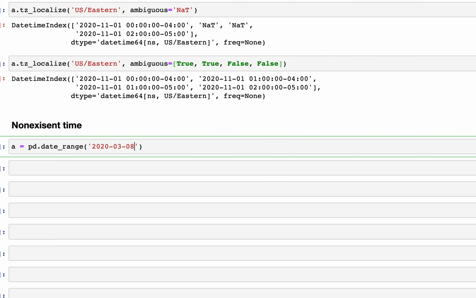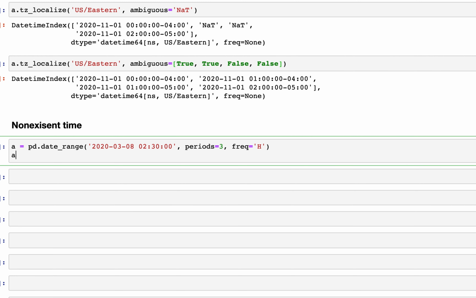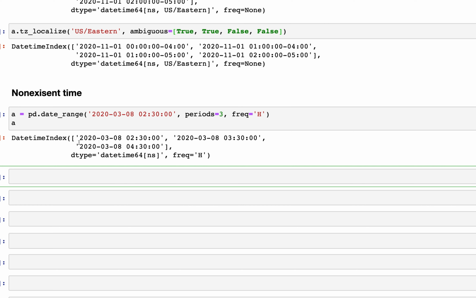That's when daylight saving time starts in 2020, and 02 hours and 30 minutes is the time that's not going to exist. So periods is equal to 3, frequency is equal to h, and that's the date range we have. Now we'll try to add a time zone to localize it.